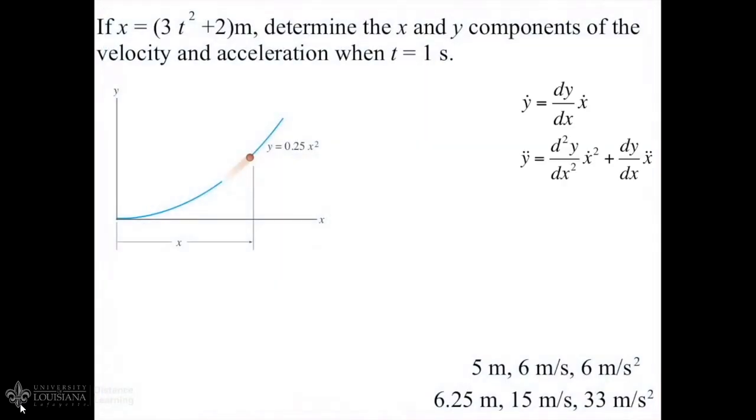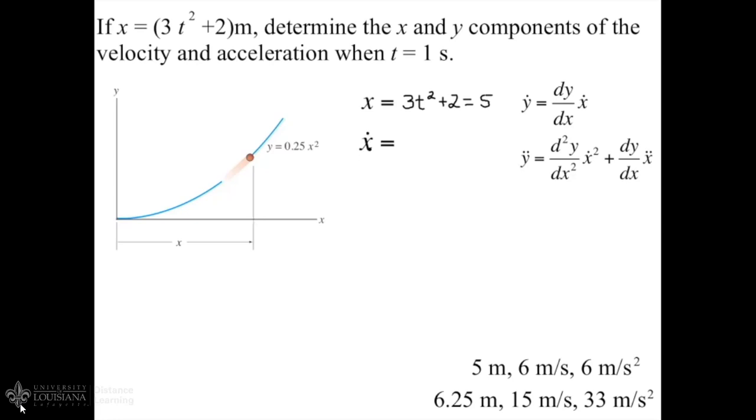Well, to solve the problem, we'll use these two key equations to relate the velocity of the particle in the y direction to that in the x direction, and the acceleration of the particle in the y direction to that in the x direction. First, though, let's discuss the motion along the x-axis. Its position can be determined from this equation. In other words, we have 3t squared plus 2, and all we do is evaluate this at the time t equaling 1 second. And doing that, of course, we get 5 meters. So the particle is located over a distance of 5 meters at the instant t is equal to 1 second.